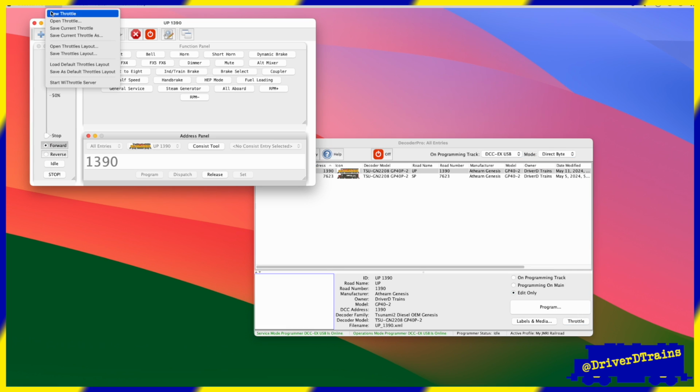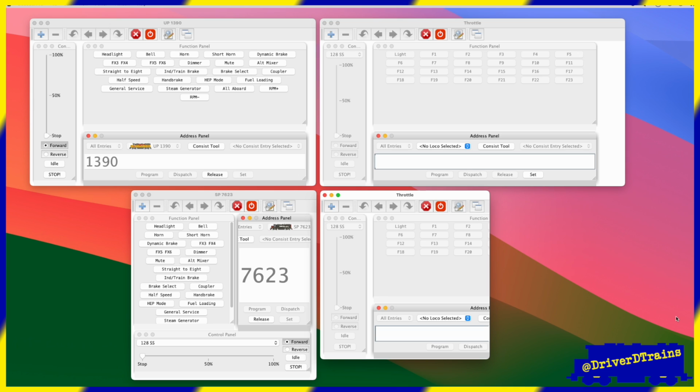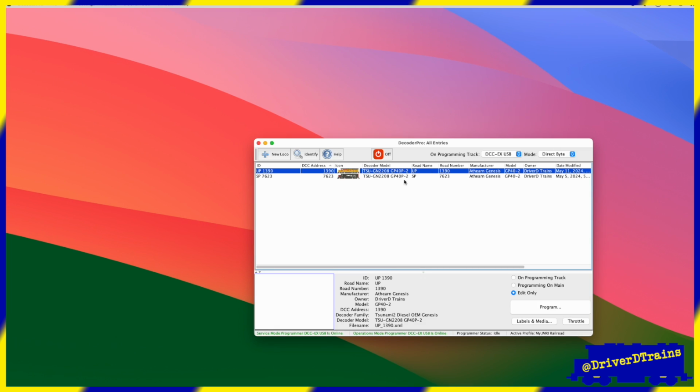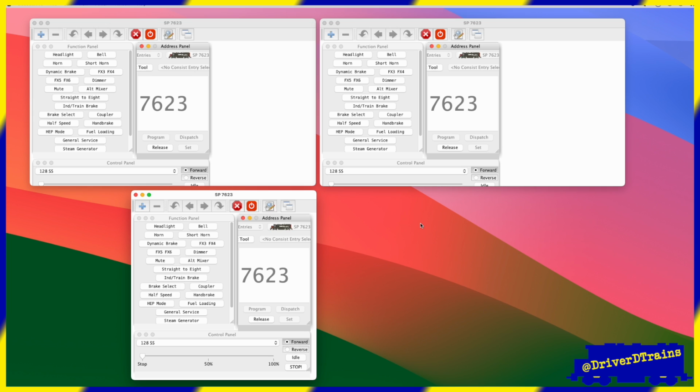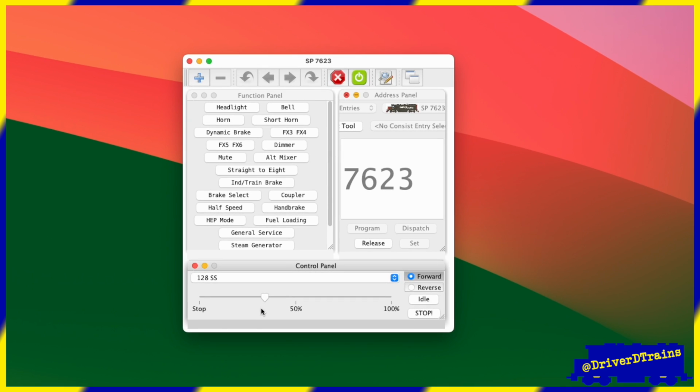This also becomes a consideration if we want to have throttles of different sizes. We can have a throttle of one size in window number 1 and another size in window number 2, and so on. But we can't have throttles of 2 different sizes in one window. If we know that we want to have multiple options for the sizes and locations of our throttle windows, we should open and configure all of these at one time so that JMRI stores each different window's size and position. Then, when we want to choose a specific one, we just open multiple throttles until we get to the one we want, then close the others.